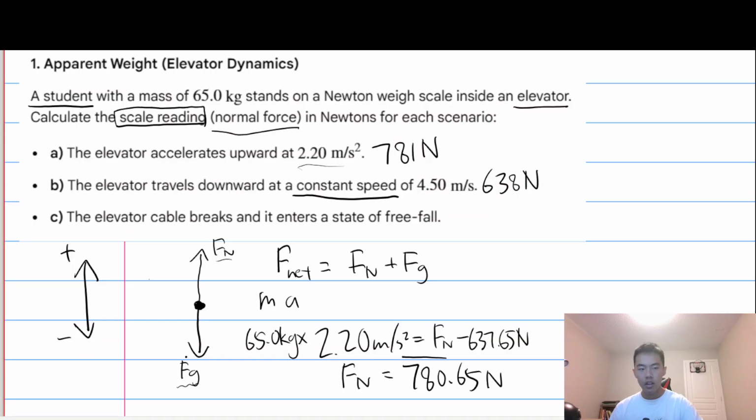Remember that. And if it was falling, is this the same? No, this is not the same thing. Because as it's falling, what would have changed? Our free body diagram changes because there's no more normal force. The only force acting on the student in the elevator is the force of gravity. That's just how free fall works, right? So that would mean the student has no scale reading, 0 newtons, because it's just the force of gravity pulling it down. Those are some pretty important things to pay attention to.